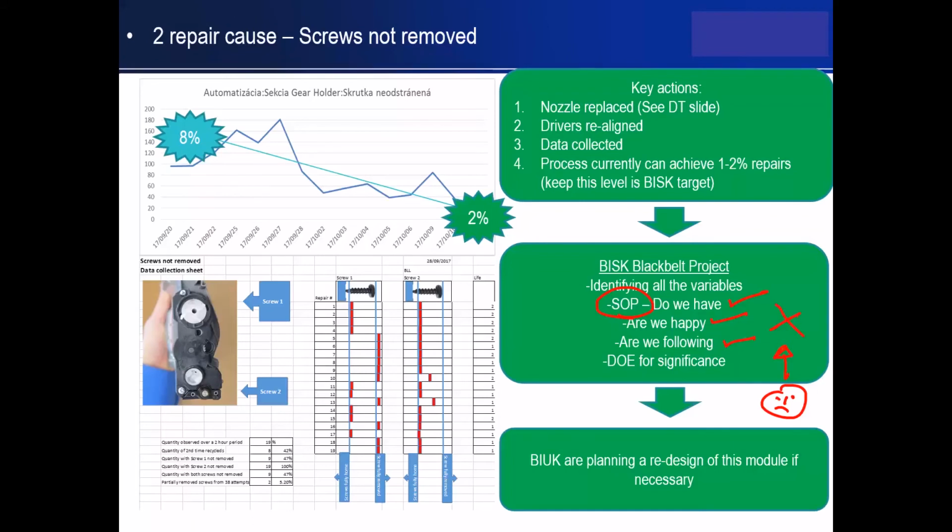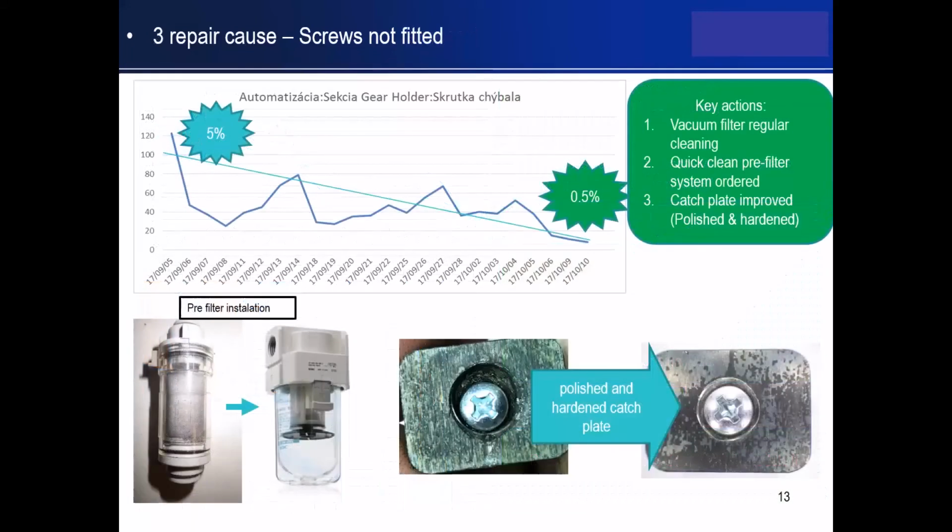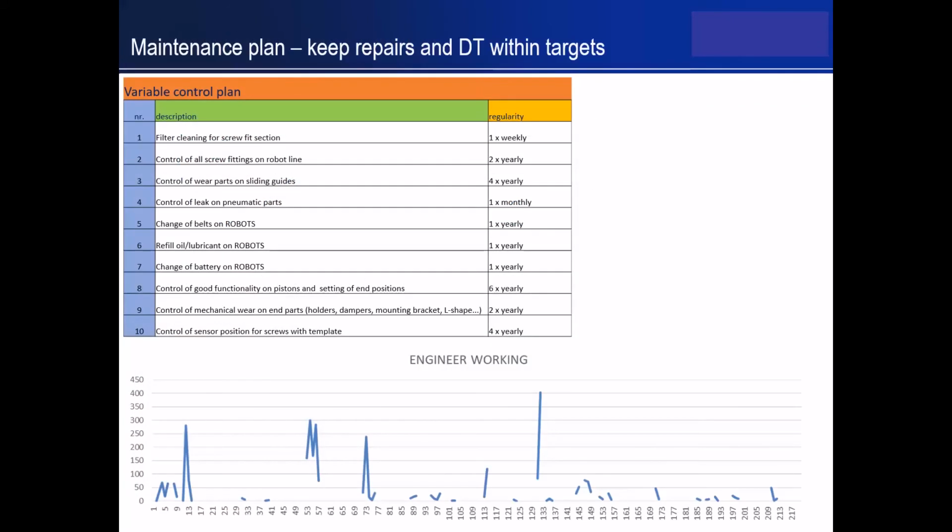You have to be happy with it. You have to decide that it actually works, and then people actually have to be using them. So she's using that very simple procedure on all of these techniques. And you can see she's taken the gear holder, look, from 8% down to 2%. Other problems that she's got, other variables that she's working on, cleaning out the filter regularly. These are all tiny little things. She's making tiny little controls on the input side of the process in order to remove variability. And as she does this, the process begins to behave.